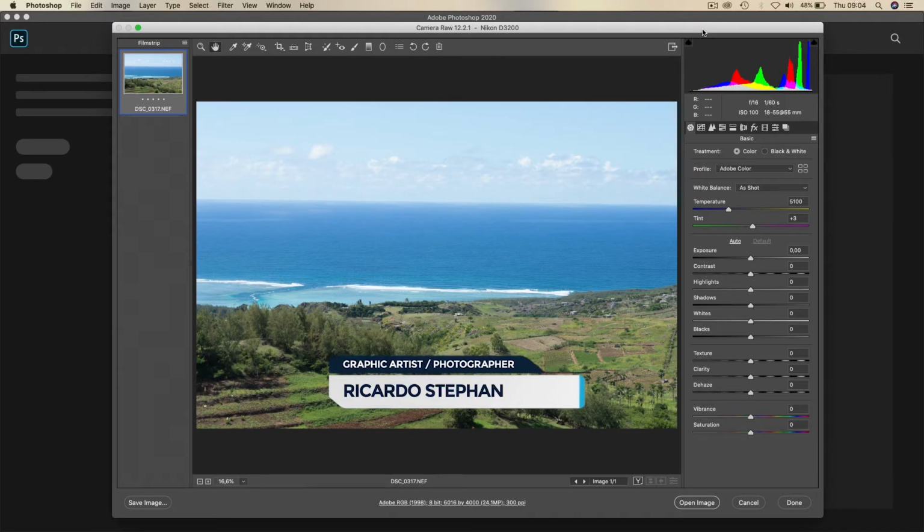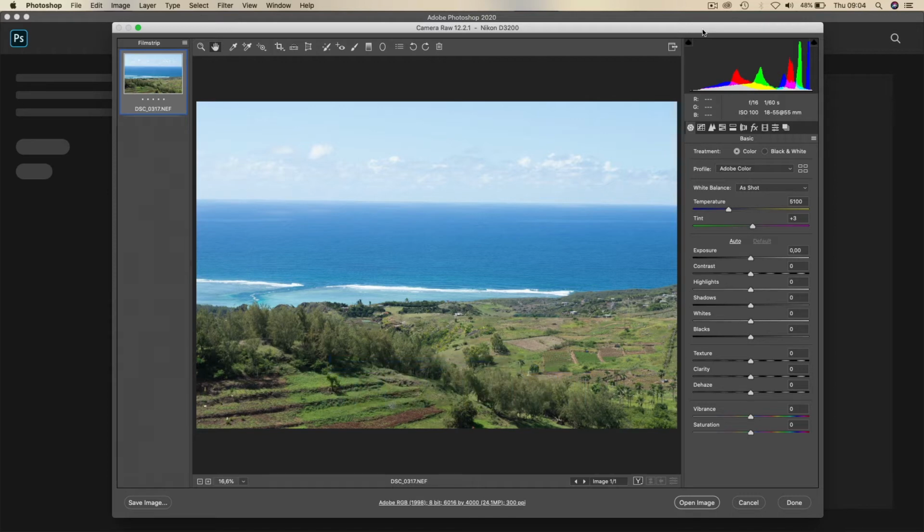All right, we're right now in Adobe Camera Raw, and we will see how to straighten a photo or an image, especially if it is like this image you see on the screen. This is one of my images, and it's not the perfect one. But you've got to get the idea after watching this tape.